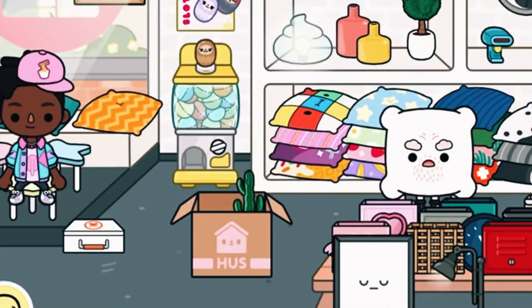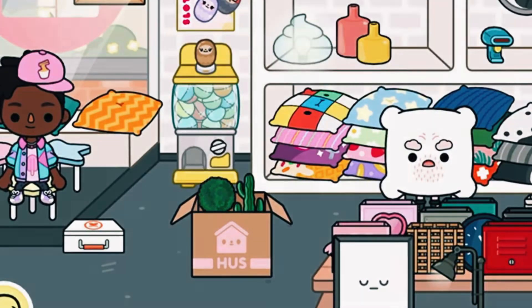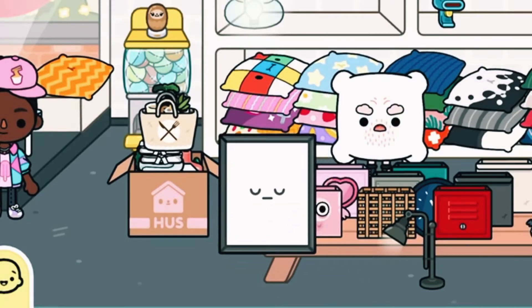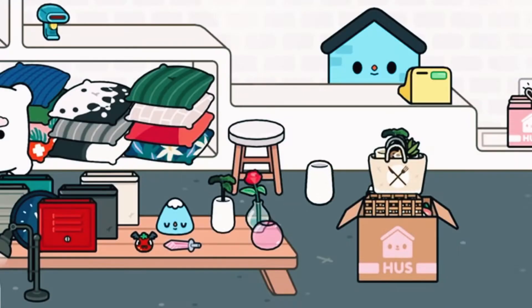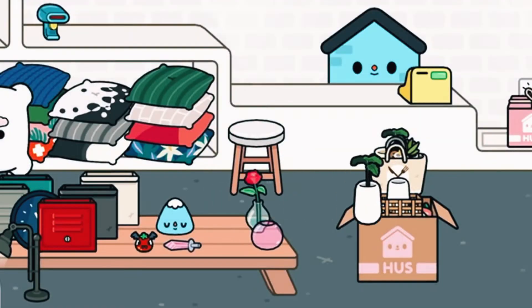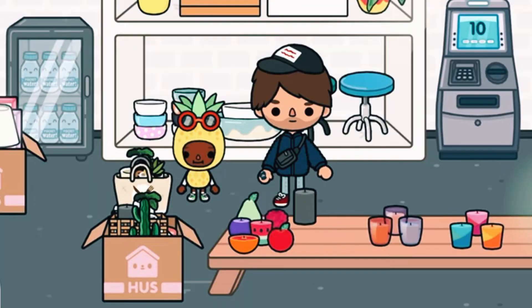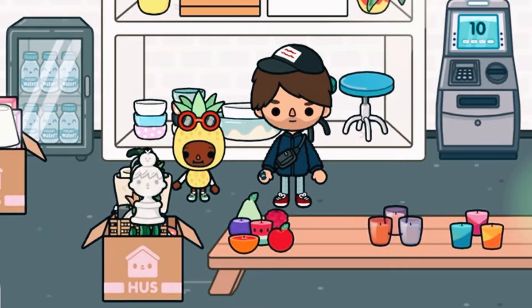Moving along to a husk store — there's a lot of things from here so just pay attention to what's going on in the background. When I do finish my house, I will do a house tour, but if I do do a house tour, please give credits. Anyways, I found so much at the husk store, such as candles, the plant I found at the mall, and many other things. If you can buy one pack, I recommend that store so much.